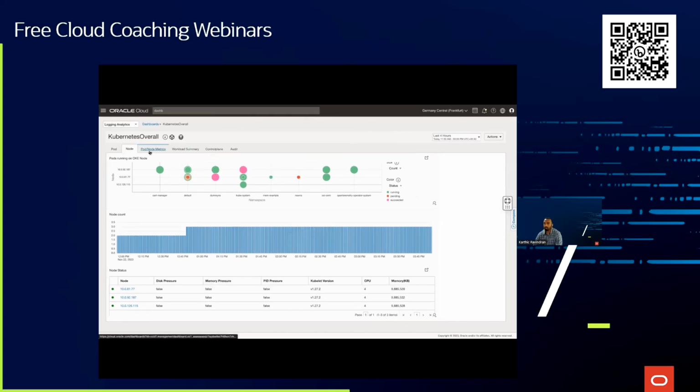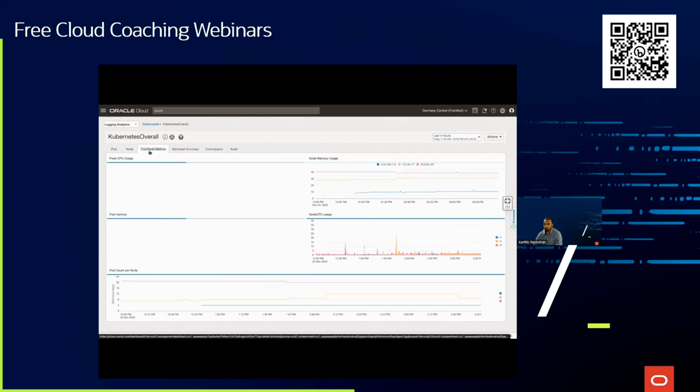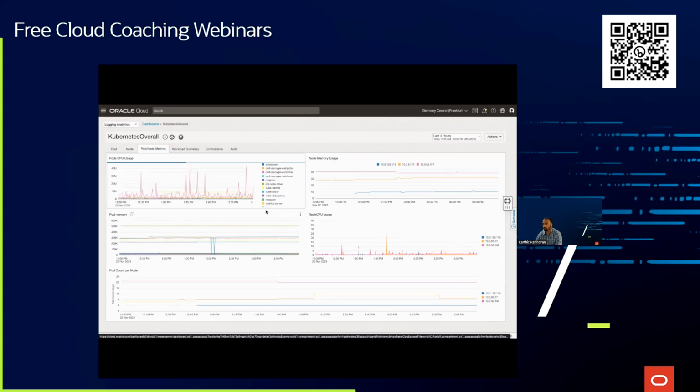And then we have seen so far the metrics which are coming from the logs and events. But we are interested in metrics as well. We are not interested only in logs. We want to know how much is my pod CPU utilization, how much is my node utilization, and what are the pods or the count of pods on my node. Okay, I can use this widget or use this metrics.